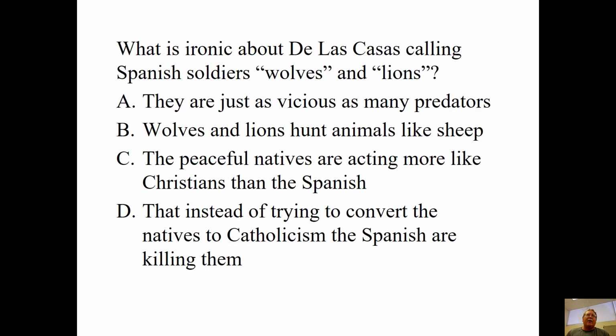And it is also kind of ironic, the thing that comes out of De las Casas's letters. He describes Spanish soldiers as wolves and lions among the sheep, right? He's trying to point out that it's really the Spanish that are the awful people here. And what he's trying to point out is that this is absolutely counter to what Christians call themselves, the way they're supposed to act. He says in his letters, look, it's the natives who are acting more Christian than we are. That needs to stop.